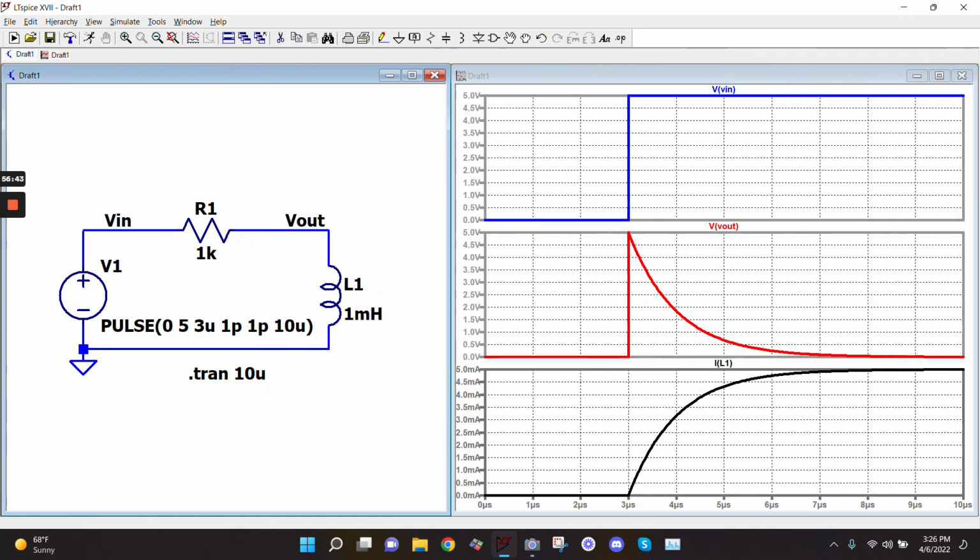So let's flip the inductor and the resistor. They're the same size, so you won't have to deal with that. Okay, so now what's going to happen? Vn's going to go 0 to 5, right? And I want to keep 0 current flowing through my inductor. So what do we think is going to happen to V out? I would assume it goes to 5 as well. Well, if it went to 5, then I'd have a current flowing through my resistor. Zero, right? It should just stay at 0.